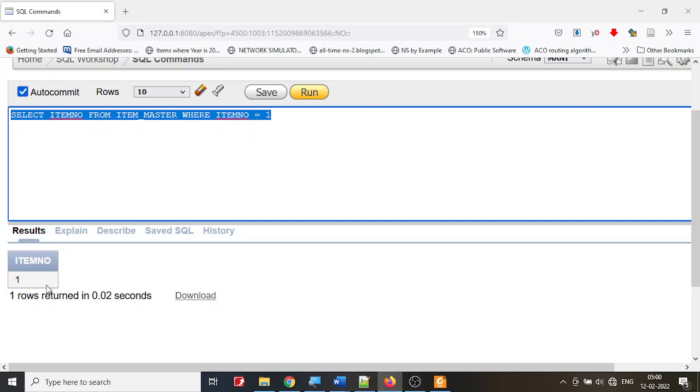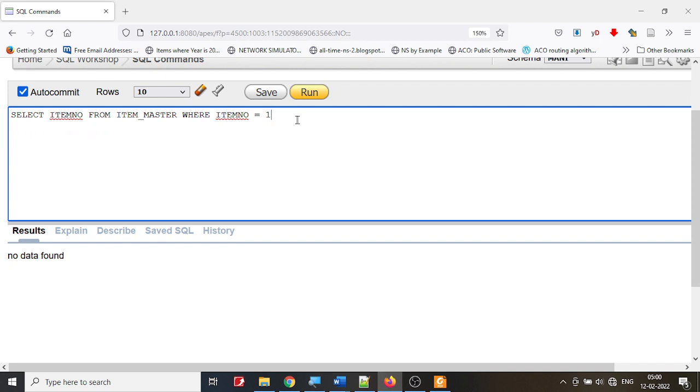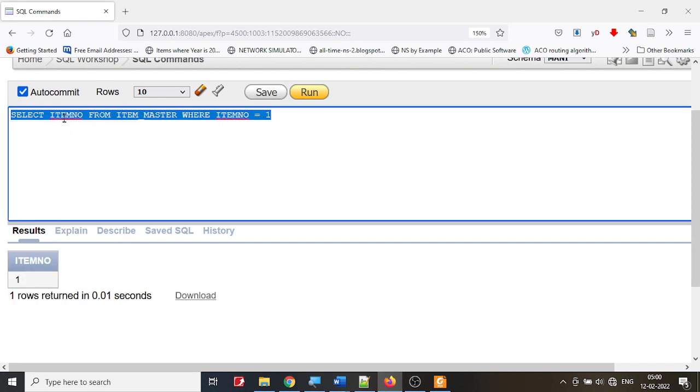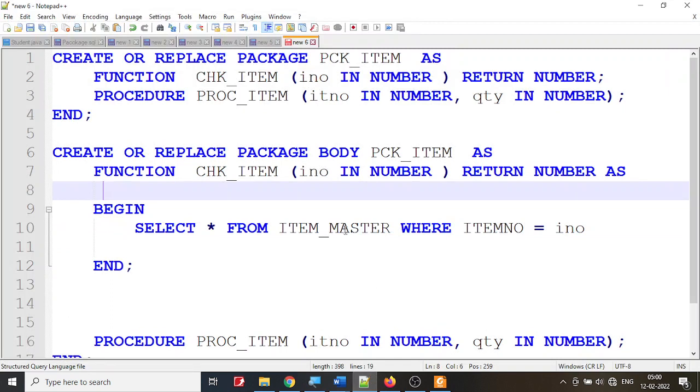Suppose you are reading item number 10, you don't get anything, no data found, or you get some data. So I am just using one variable. Again, you can use count star, you can do that. It will return one value. One and the same, there is not going to be much of a difference. You are going to read just one item, that's all. So just read one item into it.